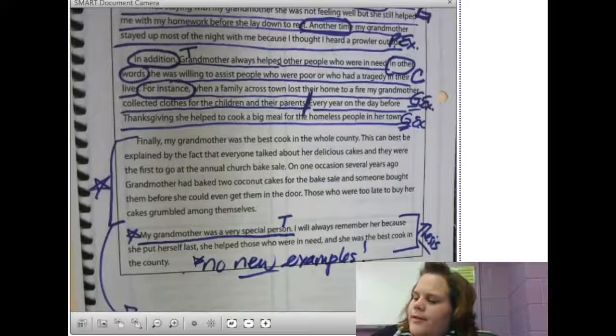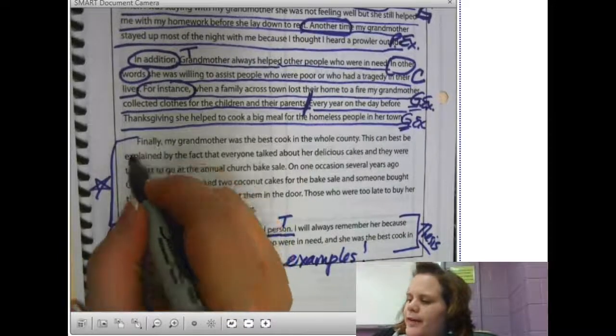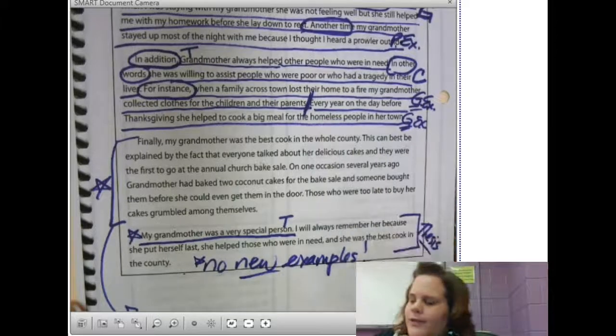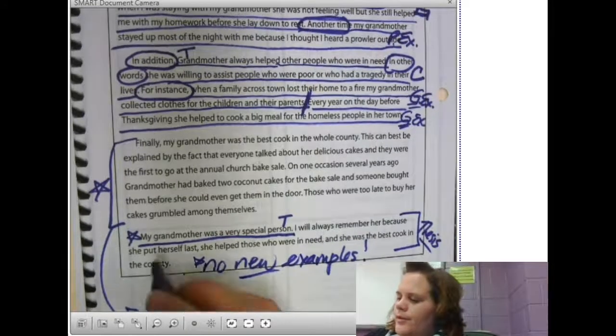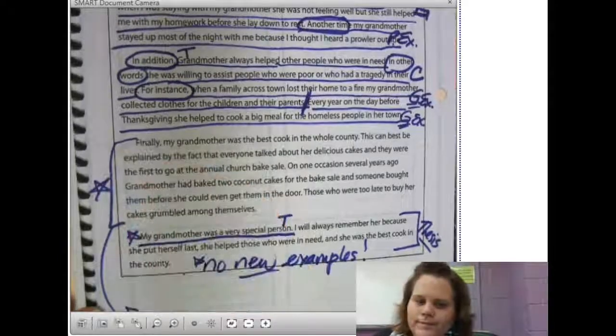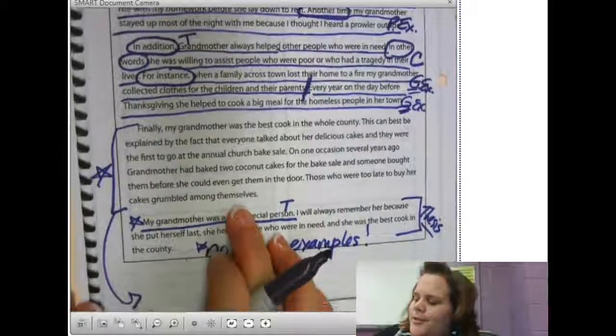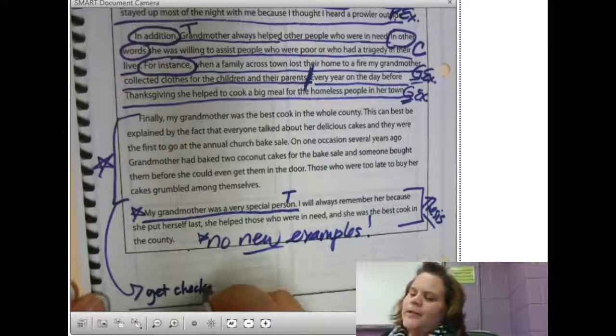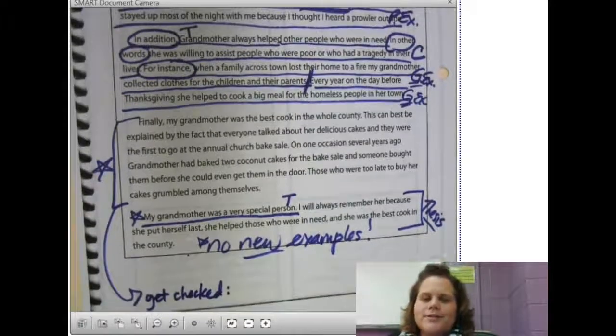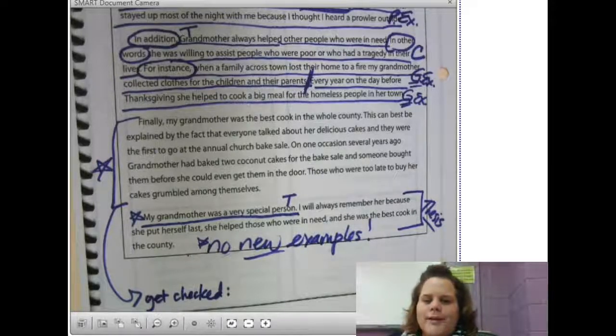So here's what I want you to do. You're going to go through this paragraph and try to label each type. Each transition, circle it. Each type of sentence, label it, and then come see your teacher. I can't really tell you more until you come talk to your teacher, but you want to get this checked. And maybe you have a disagreement about what type of transition it is, or what type of elaboration it is. Okay, talk about it, but you should be able to find some elaboration and then transitions.